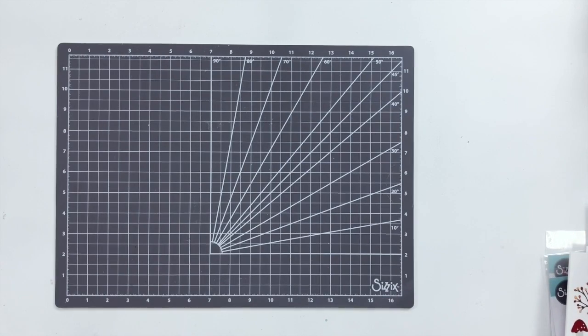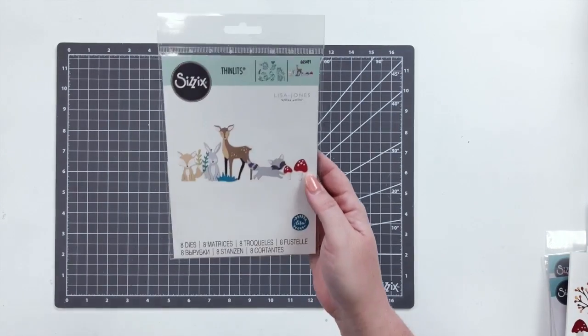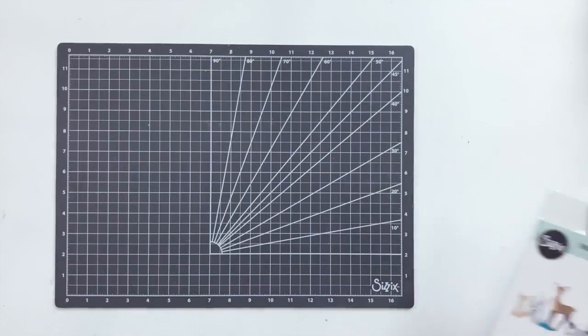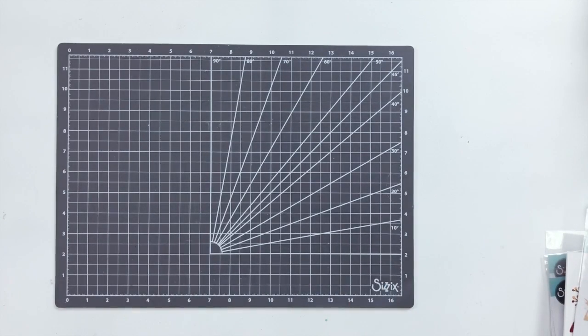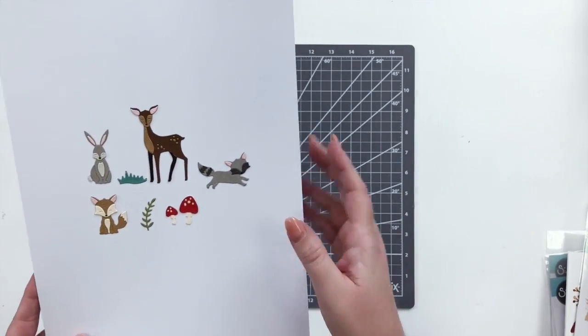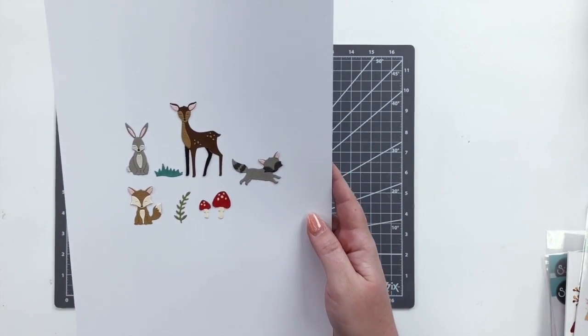Then we have a sweet little animal set called Woodland Nature. And you can see, I'm just showing you the packaging so you can see the size of the packaging, but then I actually have them out so you can see the full size of what they look like. So these are some really sweet little animals.